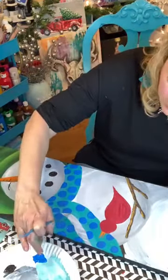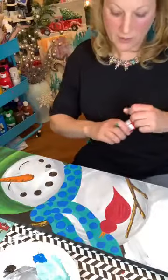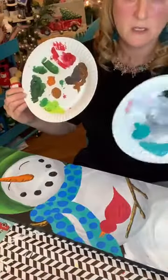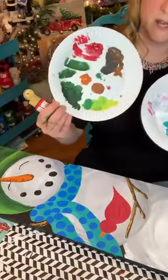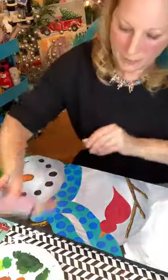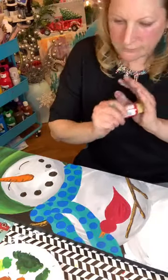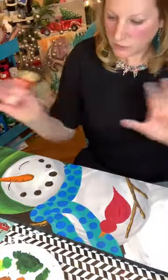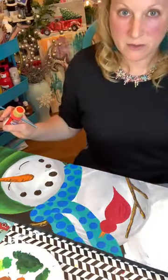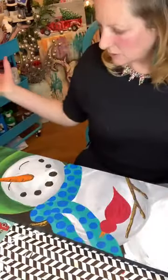Okay. In the process of dragging my arm through this. All right, so I'm swapping palettes again. So I'm trying to at least maintain kind of color themes. This particular one has the greens and the red and the orange on it. And this one has got my turquoise, blue, black, and white. Not that there's necessarily rhyme or reason to it, but I was thinking of splitting it half and half. The green was going to take up a lot of space because it was a huge portion, and the black and white and turquoise was going to take up a lot of space for the snow parts. And so having those on separate plates just ensures that I'm not smudging green through my white or vice versa.